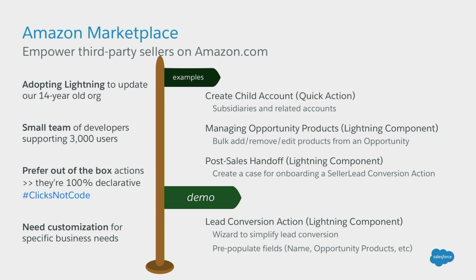And as a developer, as an architect, I love being able to mirror the same user experience, whether it's out-of-the-box functionality or it's custom code that we write. Our users shouldn't need to differentiate whether this is code or this is config. We just want it to all look and feel the same. So we have a couple examples of actions that we are using in our org. The first was really the simplest to set up: creating a child account. We have sellers that have subsidiaries or are selling in multiple regions.